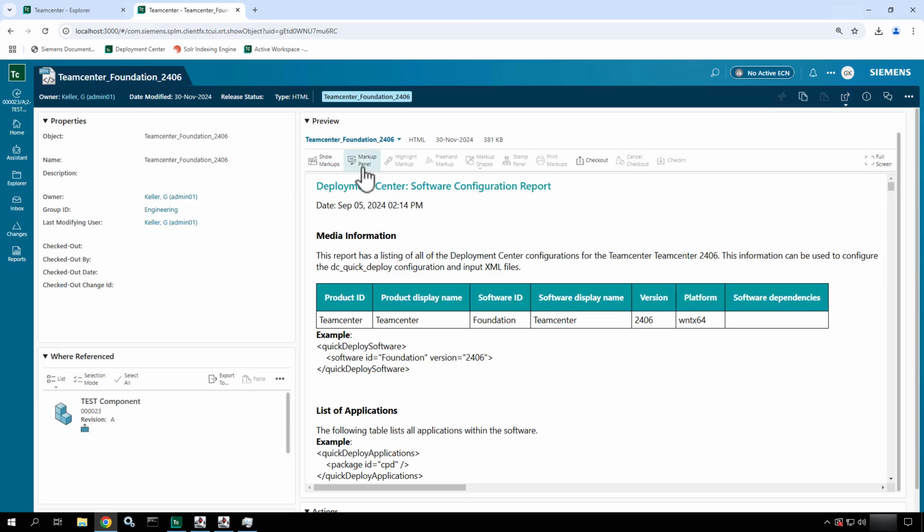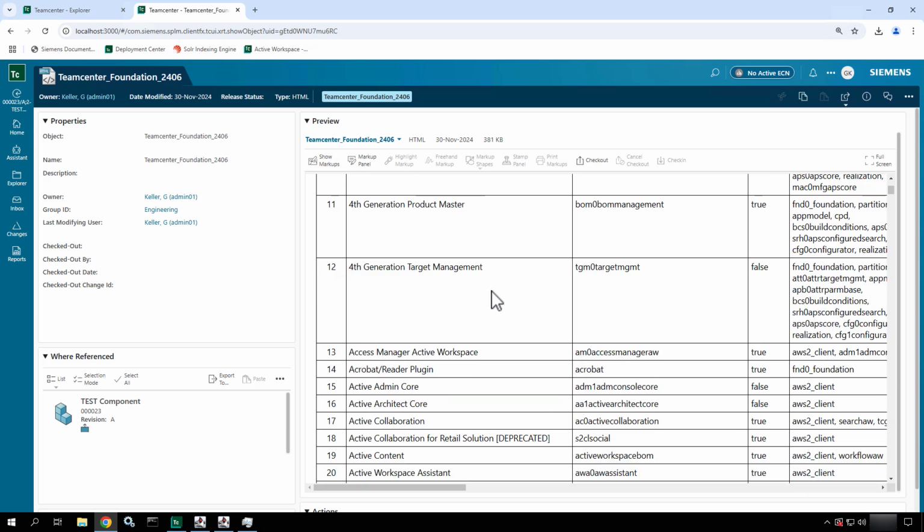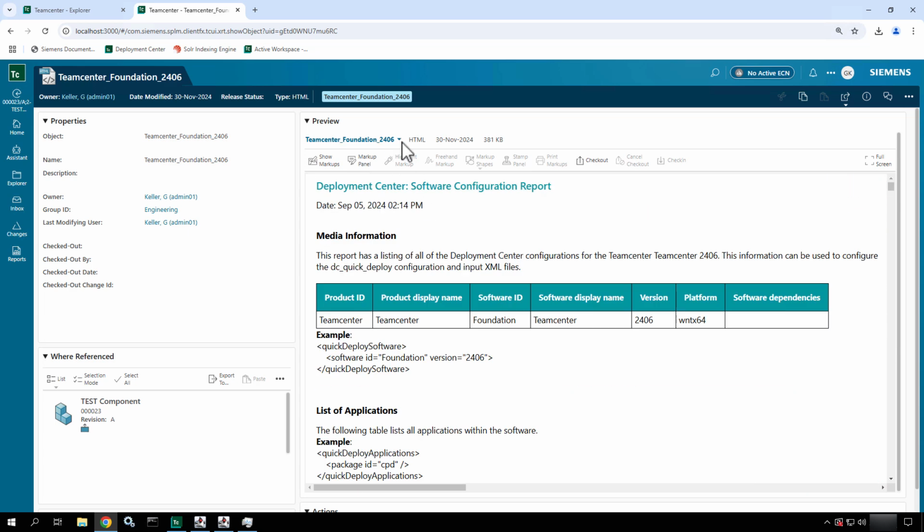Then if the preview can preview it, it will put it in here. So I can come in here, I can see the type of data set it is. It's an HTML data set. I can see when it was modified, I can open it, I can download it. And depending on the type of data it is, I can mark it up, check it out and edit it. If I had Office integration of some sort or Adobe integration, I could open it up in those applications, make changes and save, and it would save back in here.